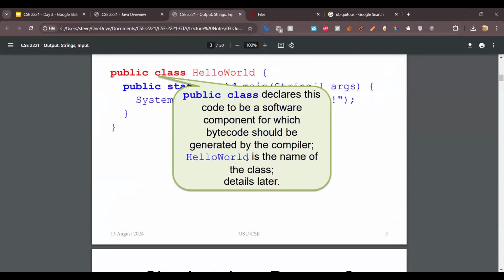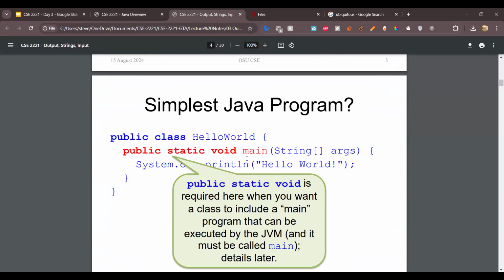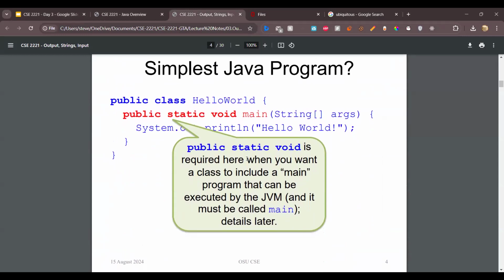Okay, public class HelloWorld. Break it down. Next up, we have a public static void, and this is a method. So let's break it down again. Public, again, we just talked about that, defines who is able to use that method. So public means that pretty much anyone can use that method. Static is non-changing, it's kind of irrelevant in this class, but essentially it means that it doesn't change. Void means that it won't return anything.